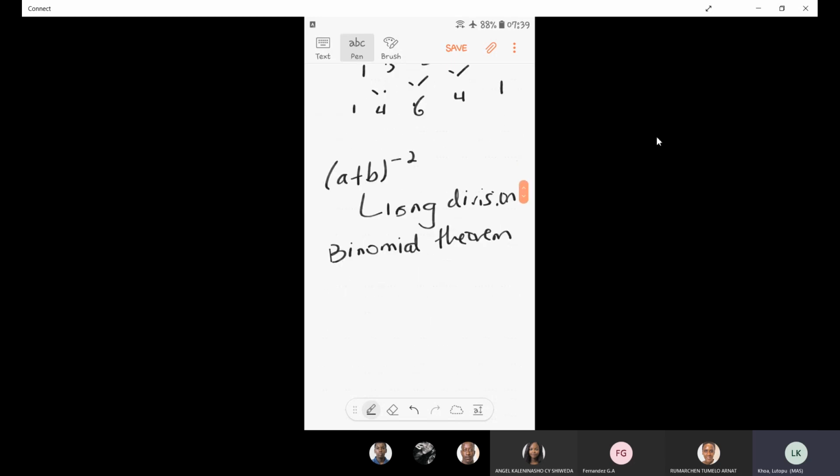So when n is not an integer with your binomial theorem, the restriction is that the absolute value of b must be less than the absolute value of a. Remember what absolute value means. Absolute value just means the distance that a number is away from 0. So if I have the absolute value of 5, this is equal to 5, because 5 is 5 units away from 0. The absolute value of minus 2 is just equal to 2, because on the number line, minus 2 is 2 units away from 0. It's just on the left-hand side.